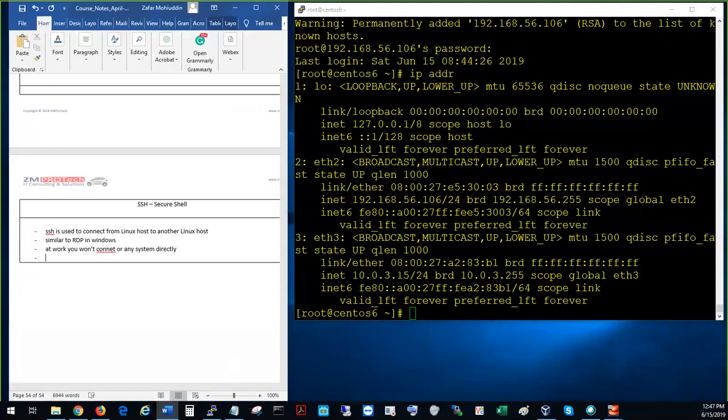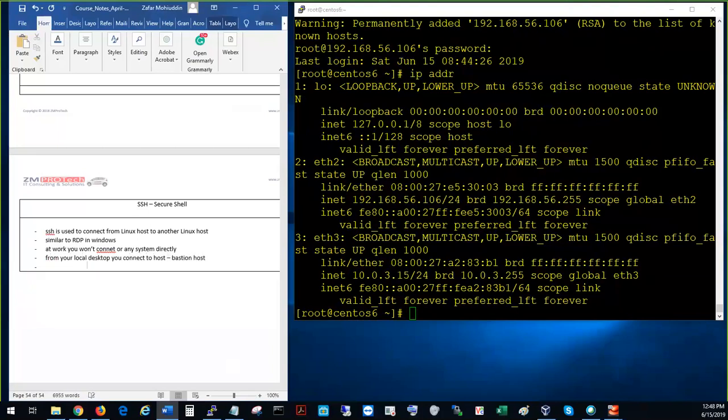What you have to do is, from your laptop or your working desktop, you connect to a host which is called a bastion.